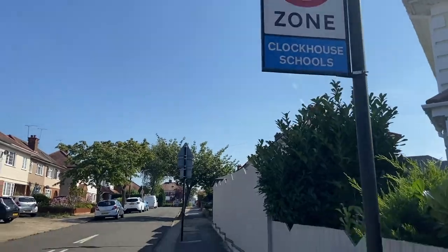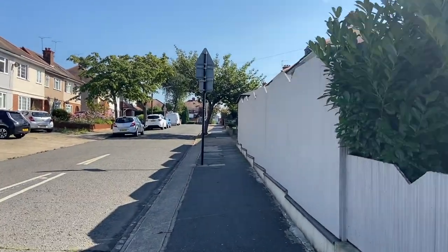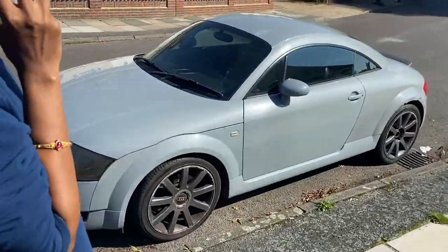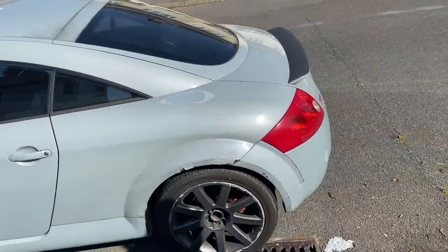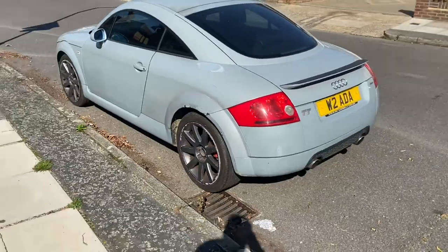Speed zone 20 kilometers per hour. This is cool here. Thanks. Check that out. Now that is something I would definitely like to have. Damn.